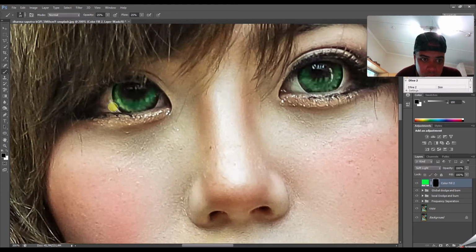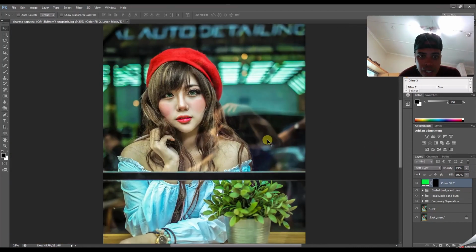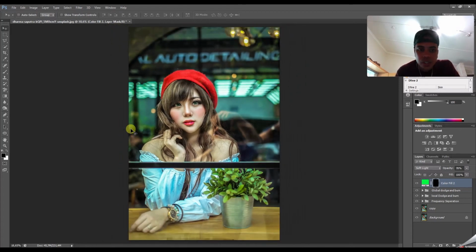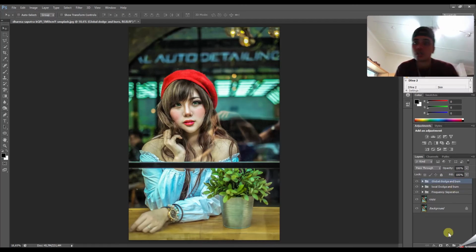Okay, we got a nice green color there on our eyes. What I like to do is decrease the opacity so it looks all natural and normal. So her eyes are nice and green. Sparkly. I'm going to decrease this a bit, maybe to 77%. Okay, 78% is fine. So we got green eyes. Beautiful. That looks awesome. So then the next step, we can actually put that in there as well. Now we're going to start with our color grading. That's for the next tutorial.